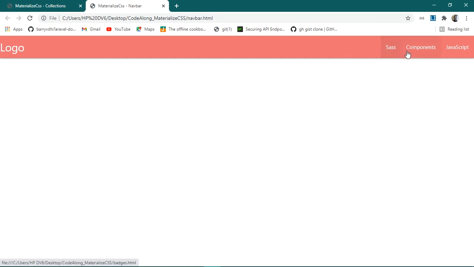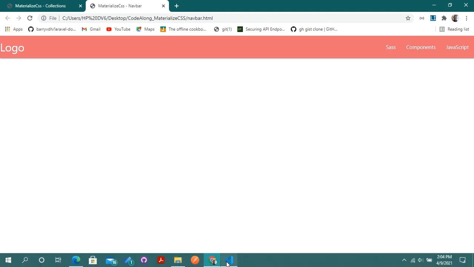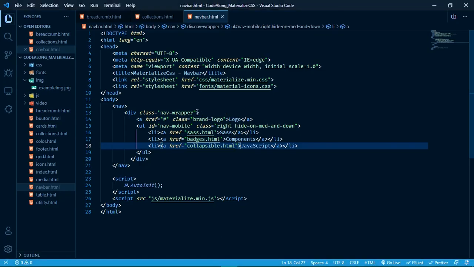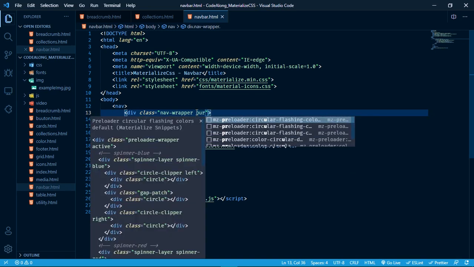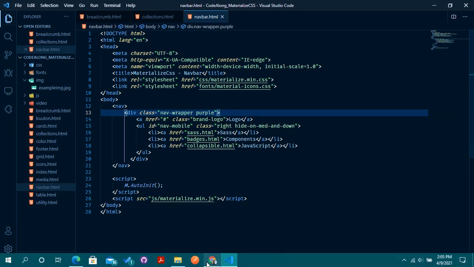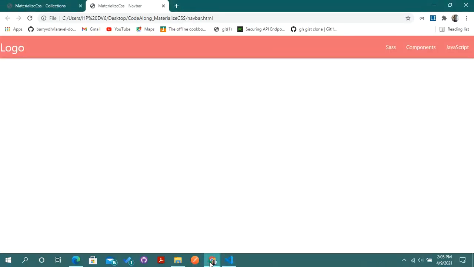Okay, so you can see this is our logo. Our logo can also be centered. You can restyle our navbar the way we want it to be. So I could change the color of this navbar using teal or purple or indigo, whichever one.